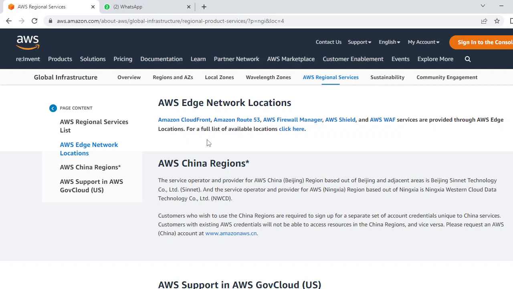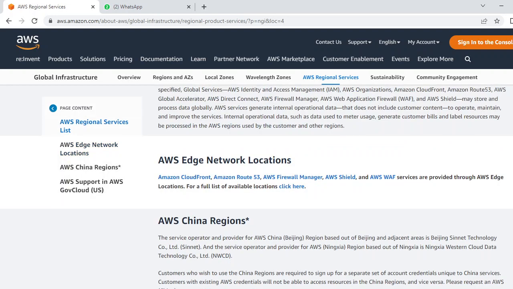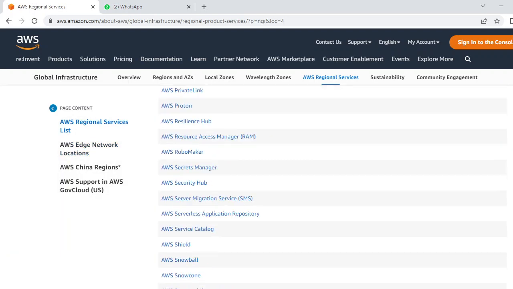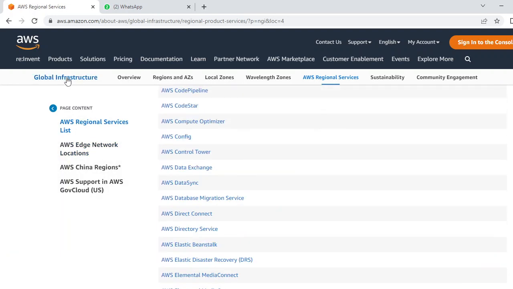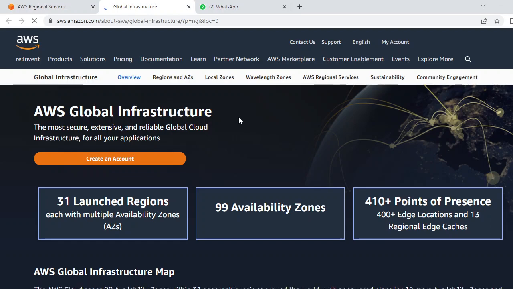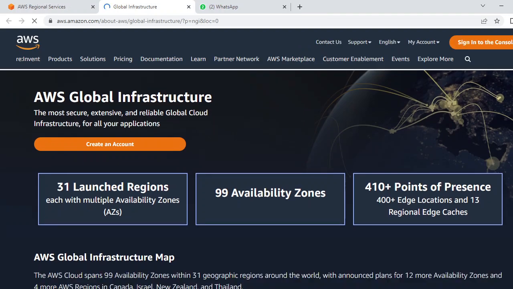When a subsequent request comes for the same content, it will not route the request to Vancouver. Rather, it will fetch the content from the internal CloudFront edge location itself. That's called caching. We will learn all those services going forward, but this just gives you visibility into how AWS has structured the global infrastructure.